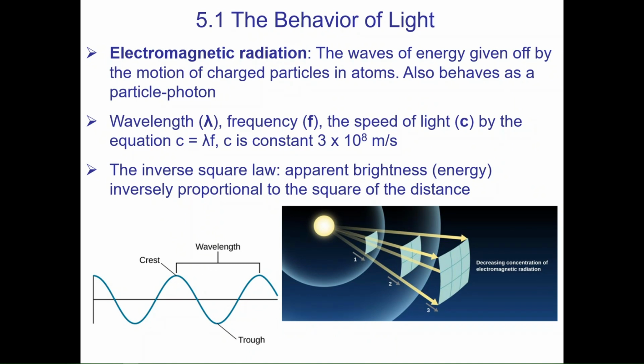Other than the wave property, light is sometimes said to have wave-particle duality. It also behaves as a particle. You can imagine an object giving off light as just like a lot of small bullets coming from it, and each small particle of light we call a photon. But first, let's look at light from the perspective of a wave.